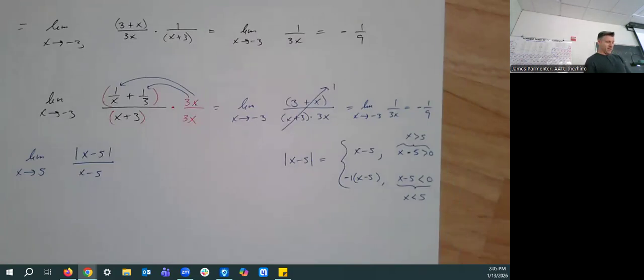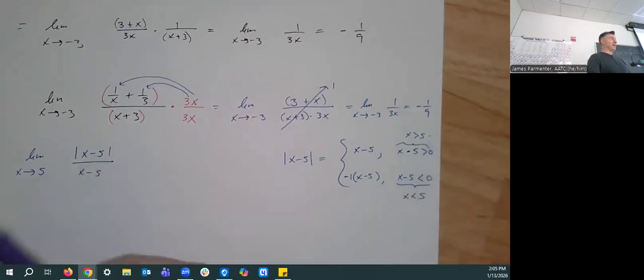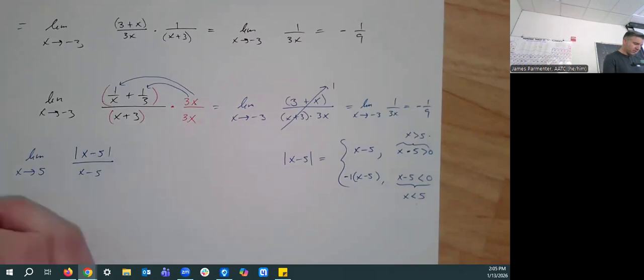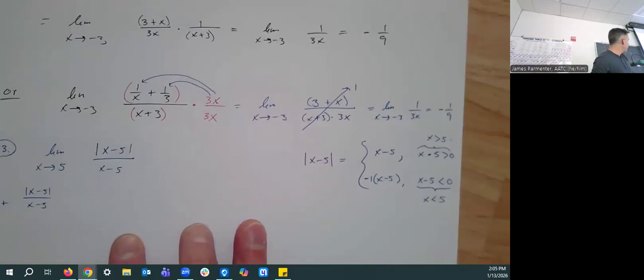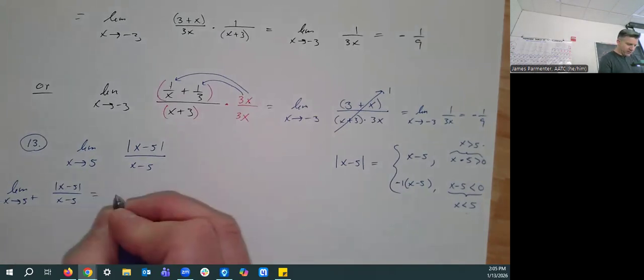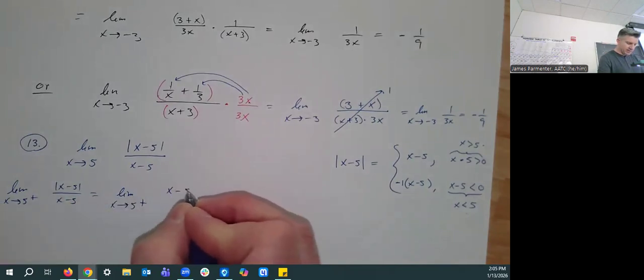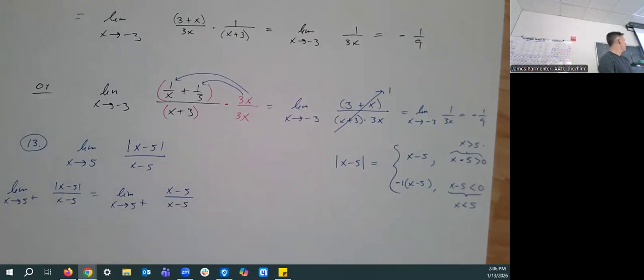So what that means is we're going to have to look at the limit as x approaches 5 from the right side of 5 and the left side of 5, because this function is defined in different ways for each side. So let's look at the right side first. The limit as x approaches 5 from the right of the absolute value of x minus 5 over x minus 5. Well, on the right side of 5, the absolute value of x minus 5 has to be positive, right? You're picking something bigger than 5, you're subtracting 5, it's still positive. So for this one-sided limit, the absolute value of x minus 5 is just x minus 5. And then x minus 5 divided by x minus 5 is 1.